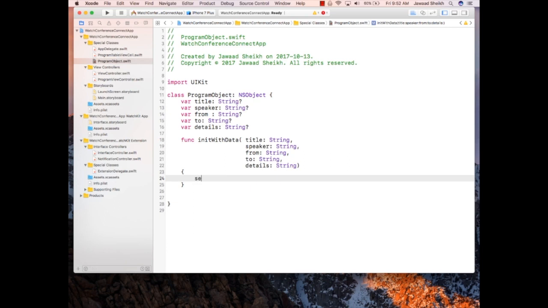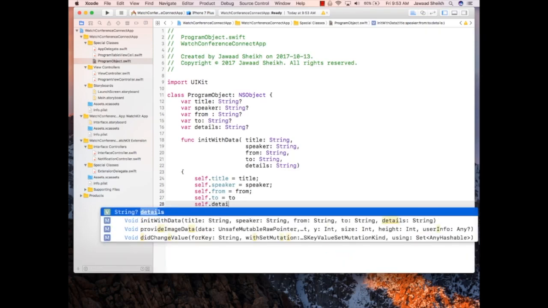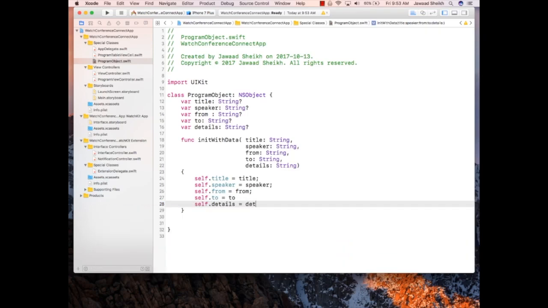So we'll say self.title equals title, self.speaker equals speaker, self.from equals from, self.to equals to, self.details equals details.